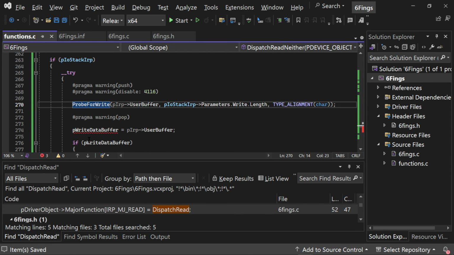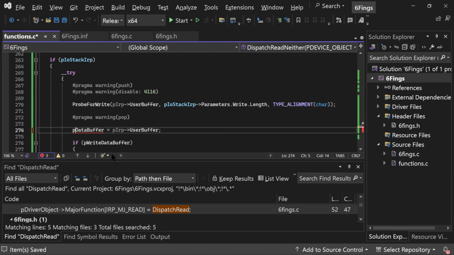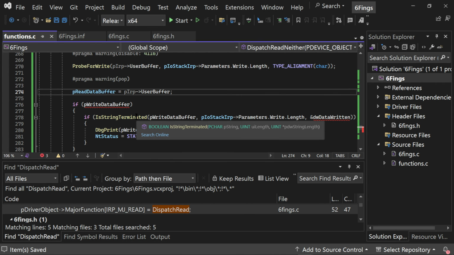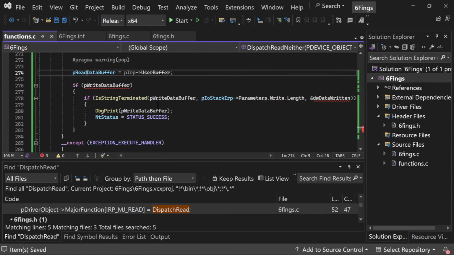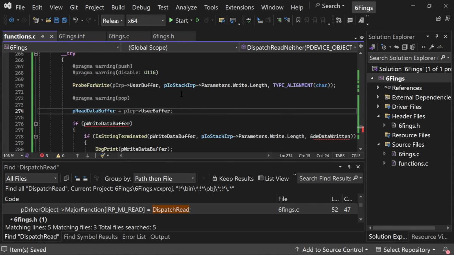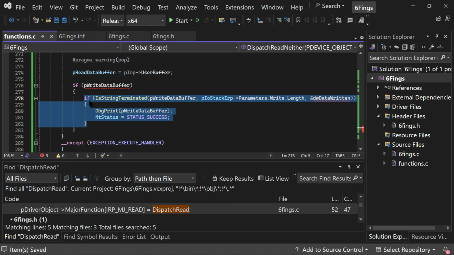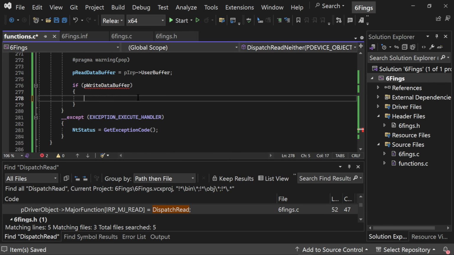So we'll be using the probe for write function, and in the same way we will be accessing the read data buffer. Okay, probe for write, we access the user mode buffer in here, and then we don't need this. We will be copying the data.